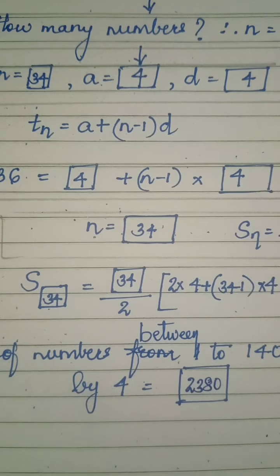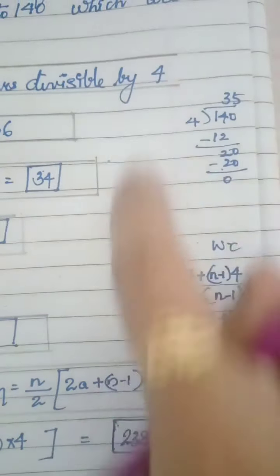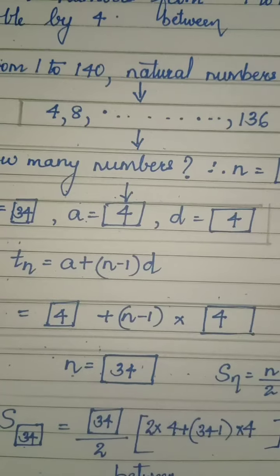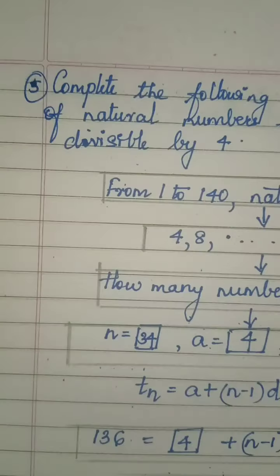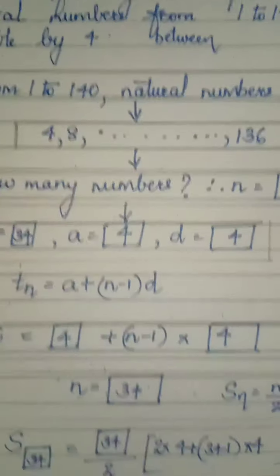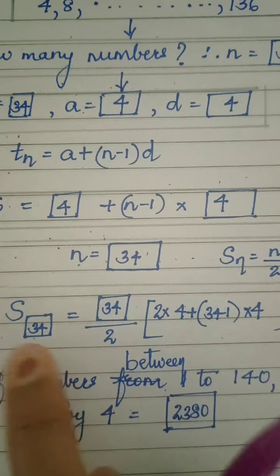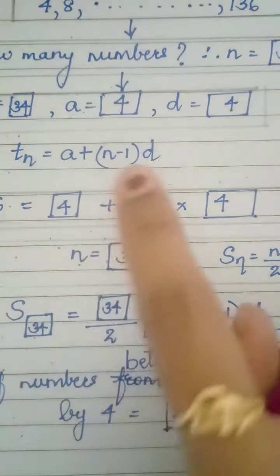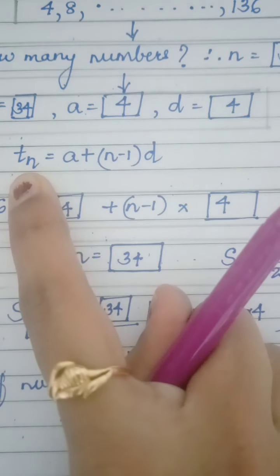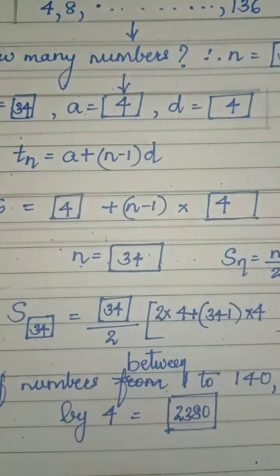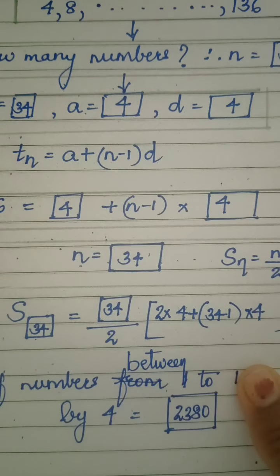2380. And you will be getting those 3 to 4 marks. Kindly put the rough work, make a table and do the rough work and present your answer. Okay, so all these sums are pretty easy, but you should have a good grip on the formulas and you should not be confused. What is sum of terms? What is the term number? Okay, all these terms you should know the meaning, the value properly and where to substitute it.